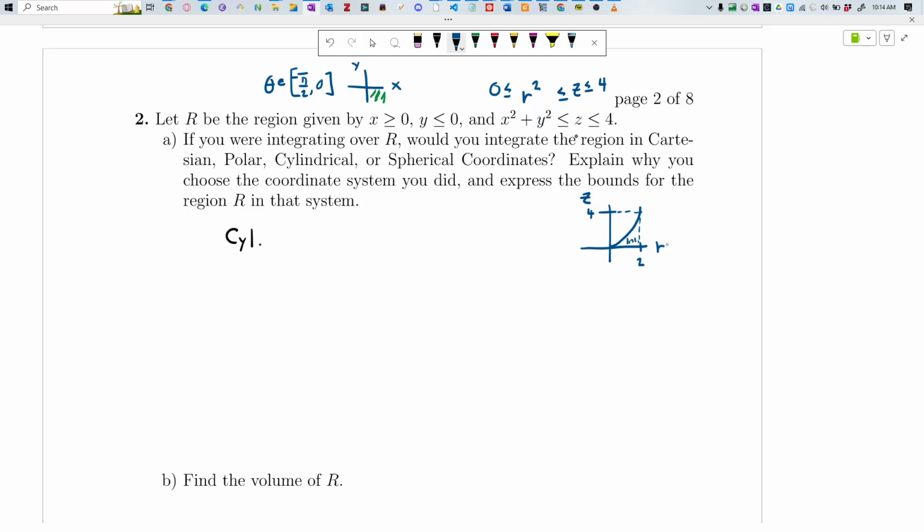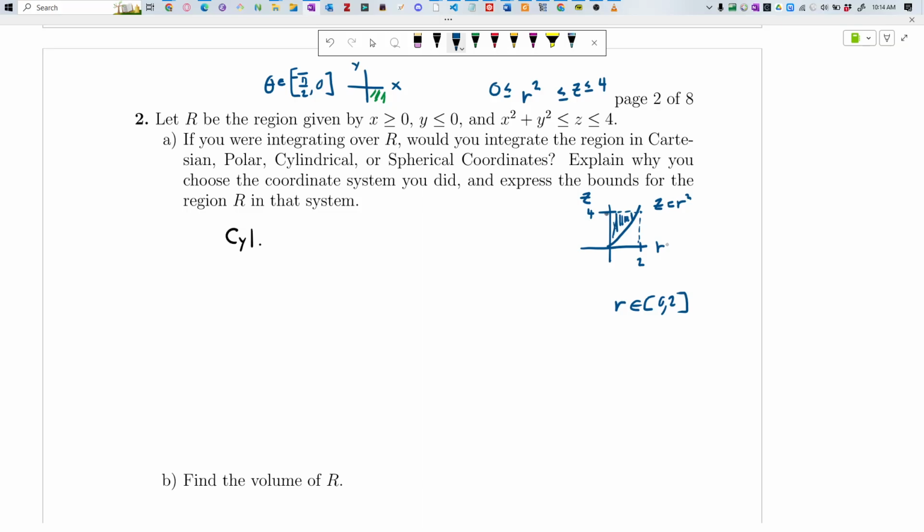And it is certainly the case, I can see that, oh, I shaded the wrong part, actually. Didn't mean to shade that. So this is the parabola. This is z is equal to r squared. And we can see from this picture that r is between 0 and 2. But we want z to be greater than r squared. So that is actually shading this part of the region.